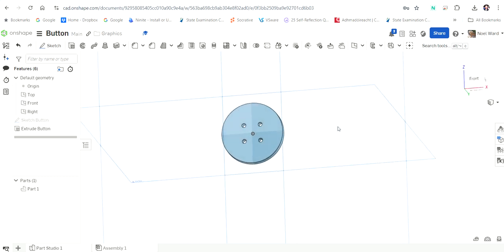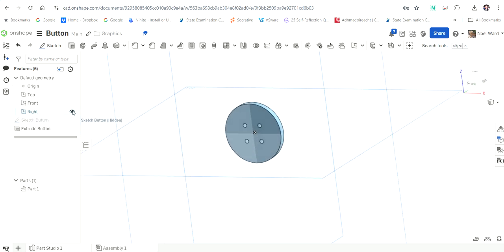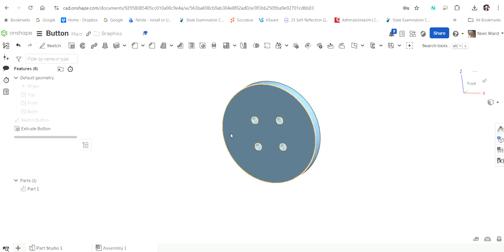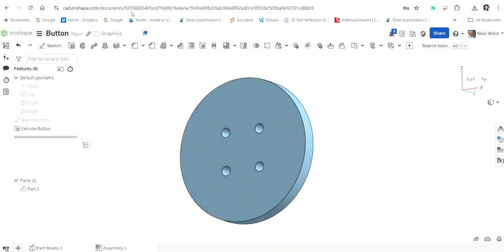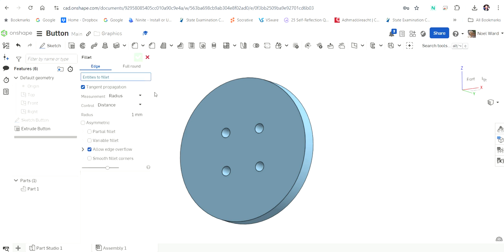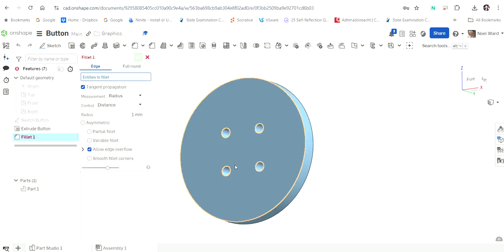What I want to do now is another feature. I'm just going to hide the planes here, so turn off the eyes on each of those. And I've got this now in the center of my screen. I'm going to pick fillet, and the fillet here is shown at 1 millimeter, which is probably plenty big. You have to be careful if you're filleting both sides that you don't go too big, because one will cut into the other and then it'll not function properly.